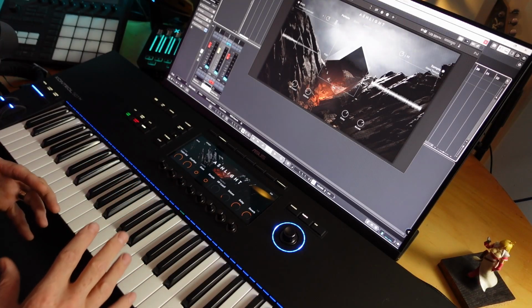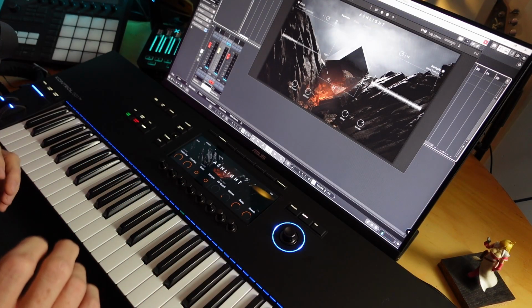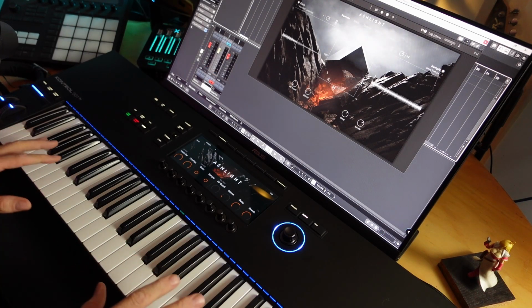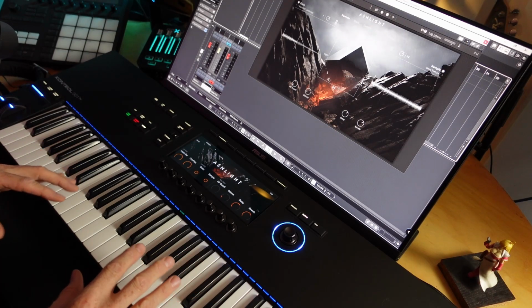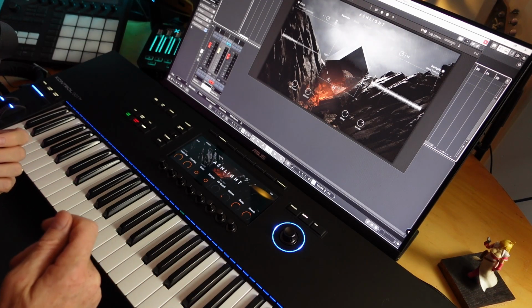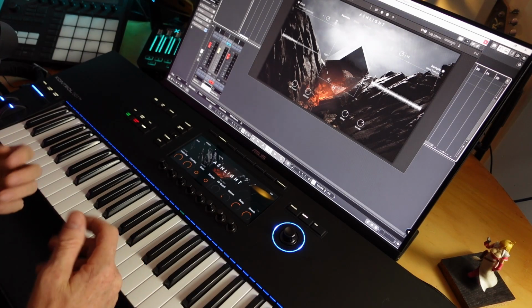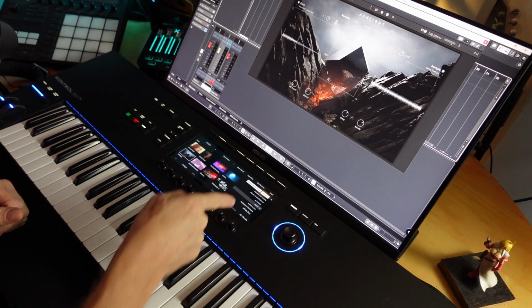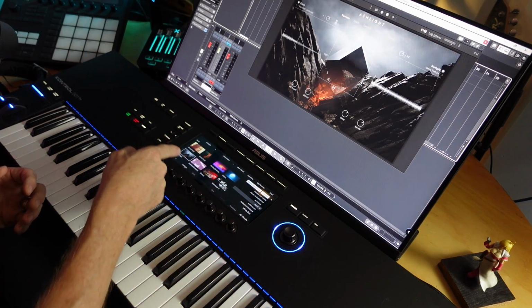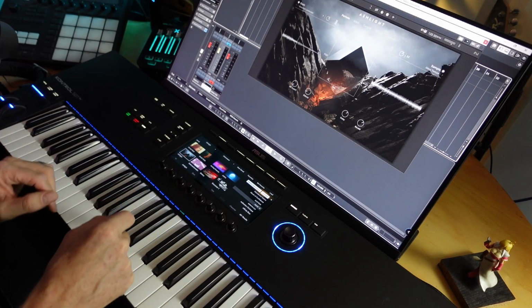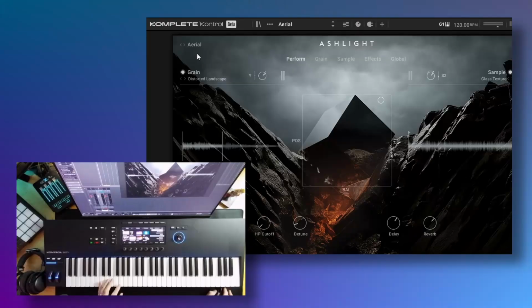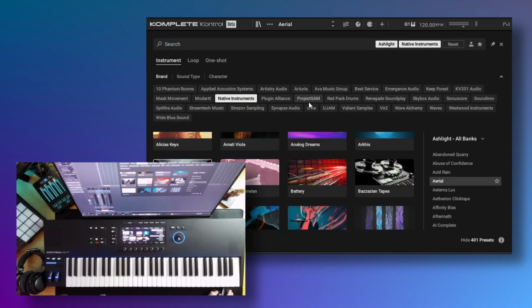So now let's see how everything works together. And Native Instruments claim that they've done a lot of work to have this keyboard integrate much better with their ecosystem with NKS, or specifically NKS2 format. So let's go directly into the browser, and you can see that we have all kinds of libraries already here for us to choose. And this can be done also, of course, in Complete Control. So I can go in Complete Control and again browse through the different libraries that I have.